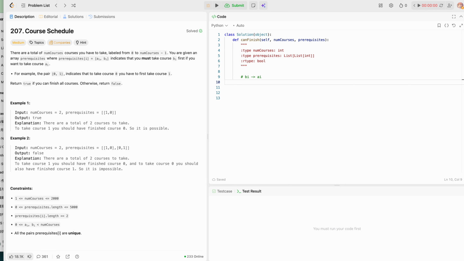And at last, when we have processed every node, and the number of nodes is exactly the same as the number of courses, that means we can finish it. If not, that means we cannot finish it because the indegree record can somehow never decrease to 0. So can I start coding?